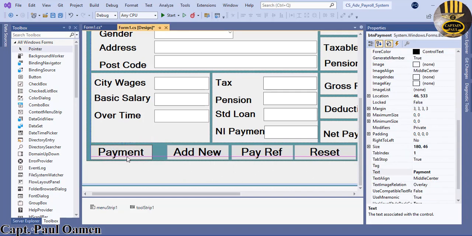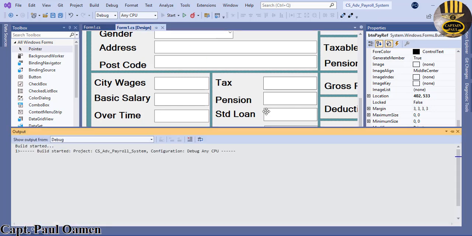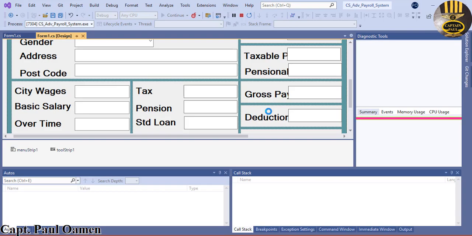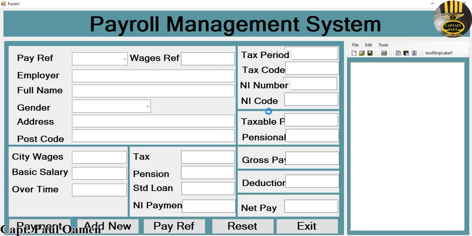Alright, now all I need to do is tidy it up, make it look much more presentable. Then we take it from there, guys. So let me just speed that up. As you can see, everything is done. They all have their own respective names now. Let's run it. That's how it's looking for now. It's a bit rough. I just need to tidy up, which you guys can do yourself.